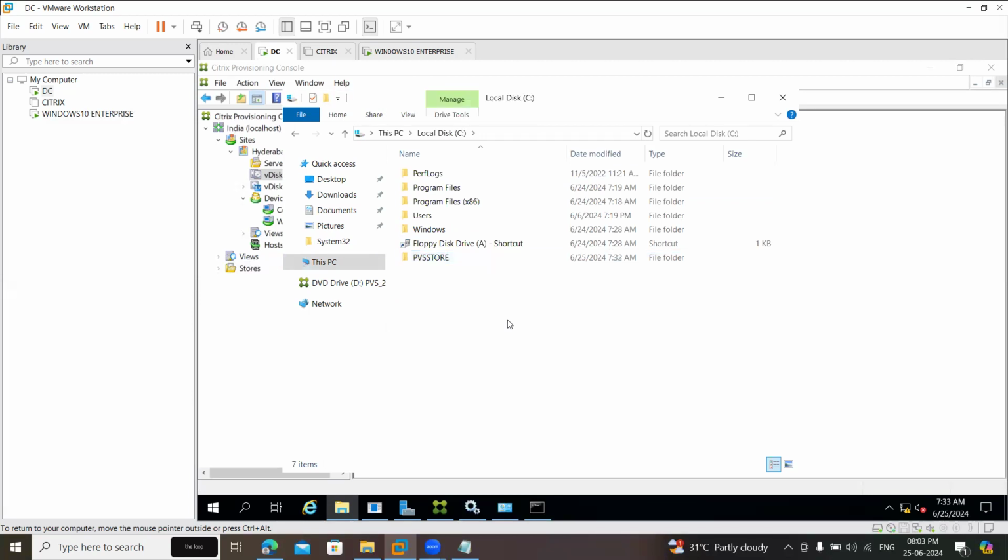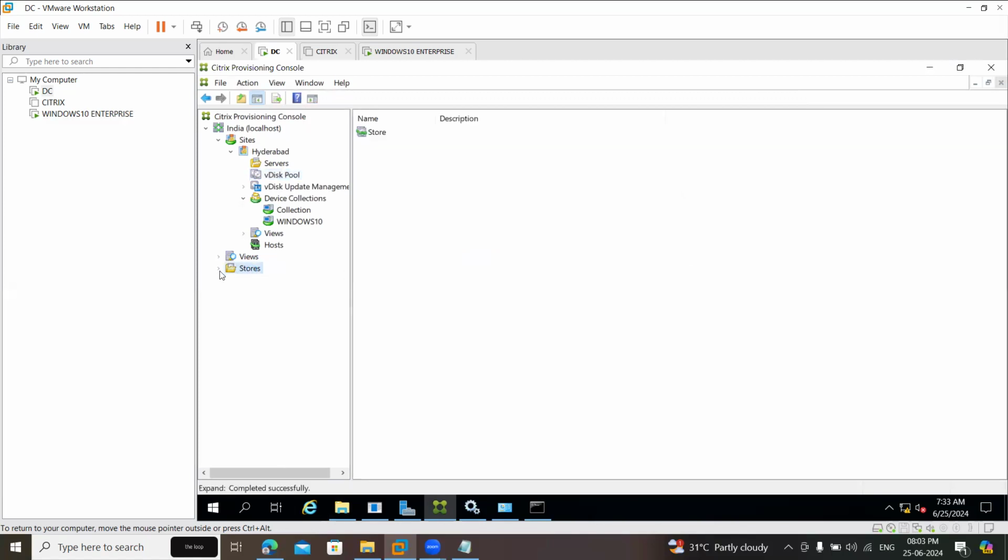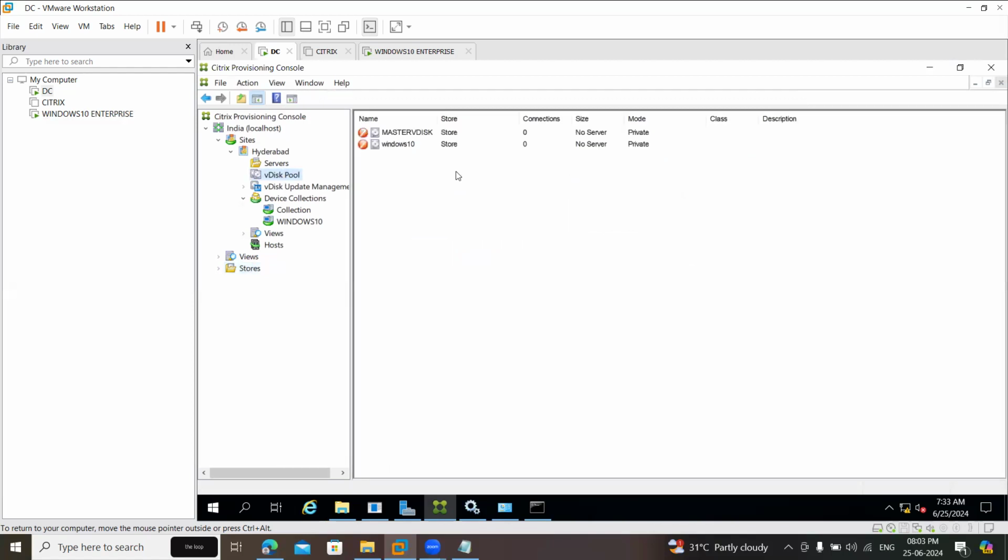Go to that stores, last option in the views stores. Okay. Yeah, that vDisk came now. Now that vDisk came. vDisk pool, yeah, create it. Here, check those properties for the size. Somewhere it is not getting the permission.